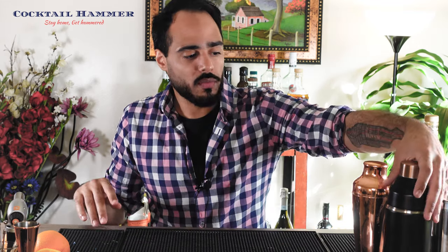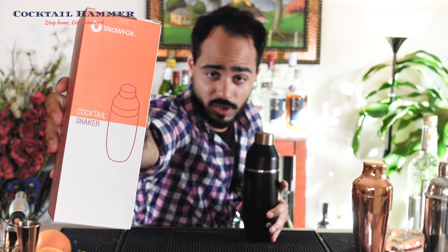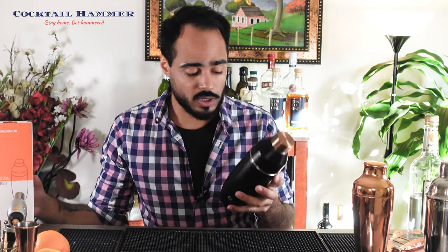I'm going to do a very quick review of one that I liked at the beginning but didn't like so much later. So one of which is this guy right here. This is the Snow Fox cocktail shaker. It looks amazing when you search for it on Amazon — it honestly does — and it has a pretty nice logo.